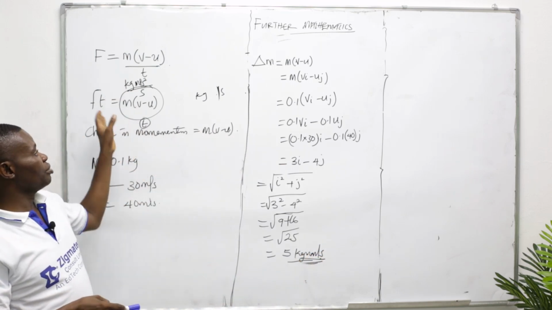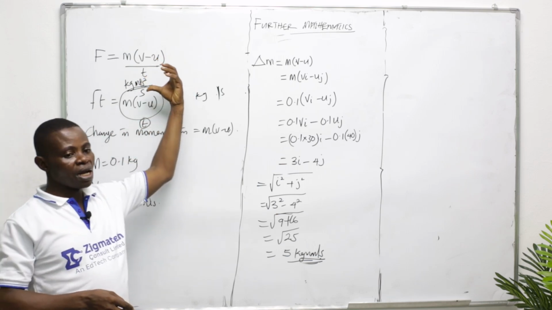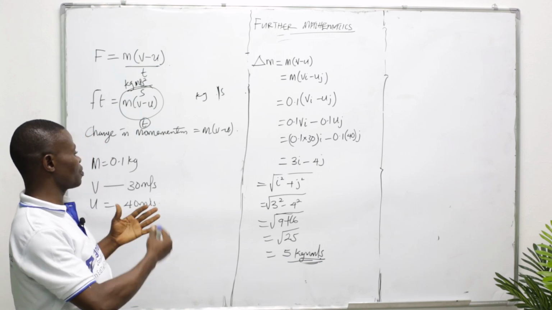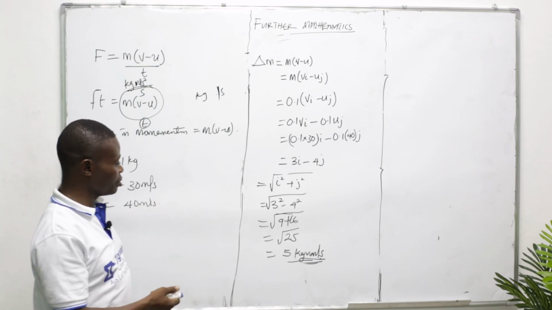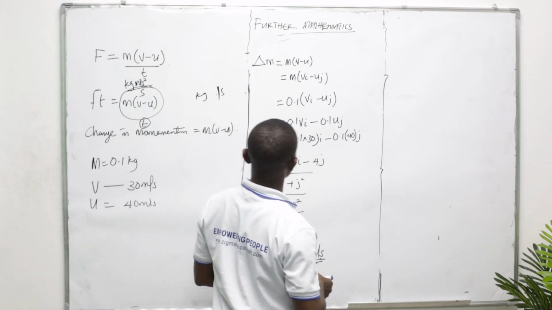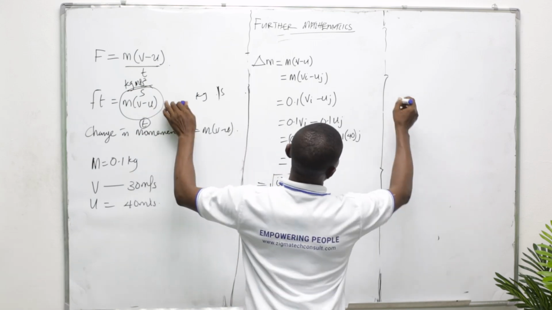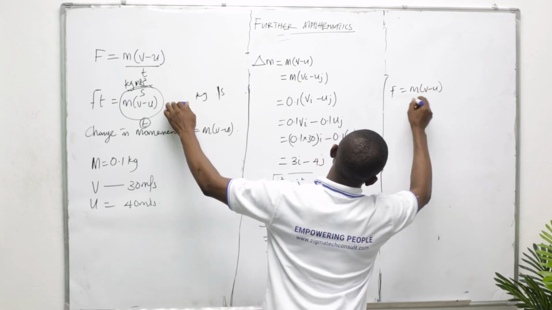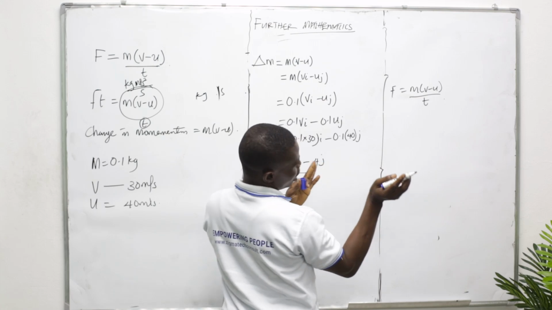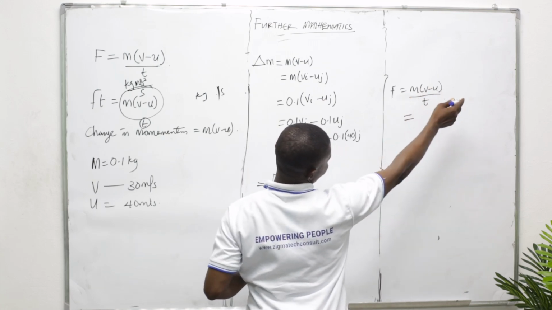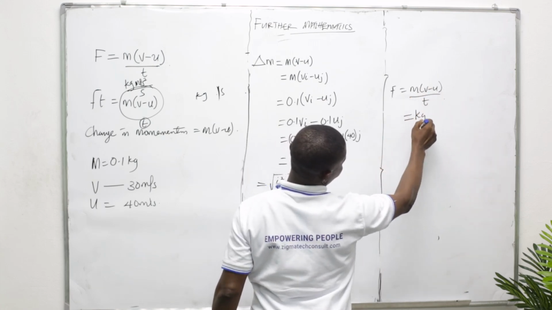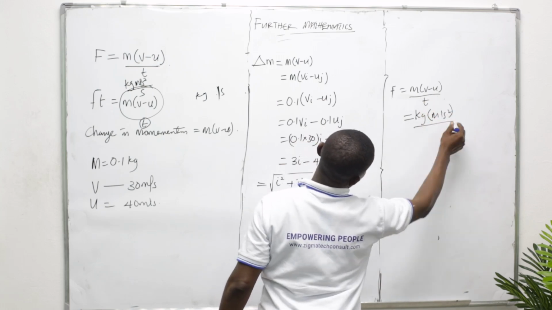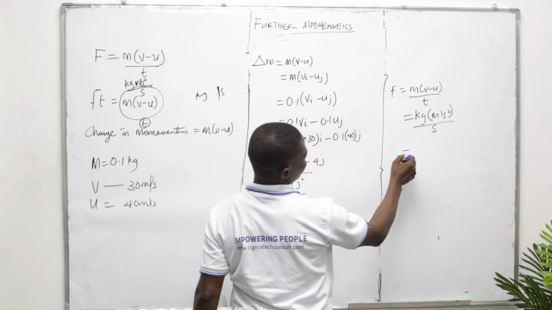This is what I did now. I didn't remember the units, but I have to go back to the formula and derive the SI unit. Most of the times when I see some of you struggling to know the SI unit of a given quantity in physics, you simply go back to your list. You know that F equals M into V minus U all over T. Now watch out what I did. M, that is mass, is kg. Velocity is what? Meter per second. What of time? Seconds. Now I want to combine my formula.